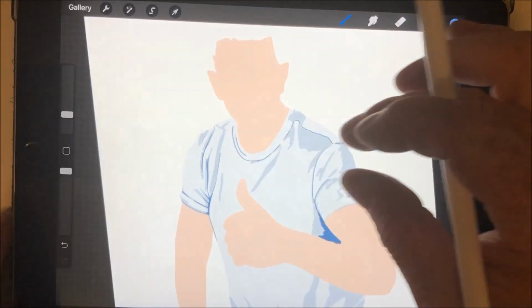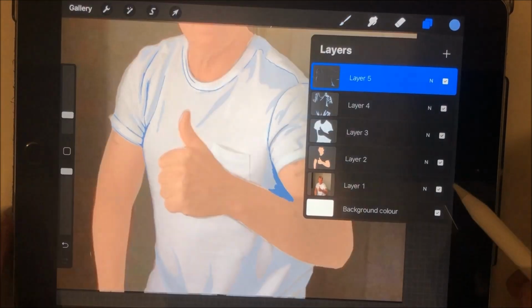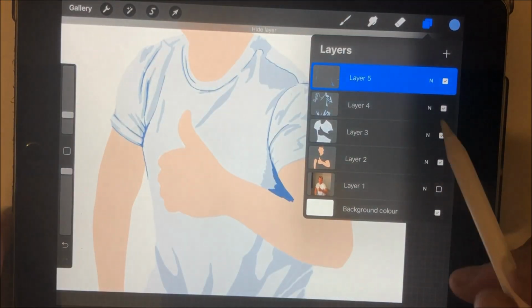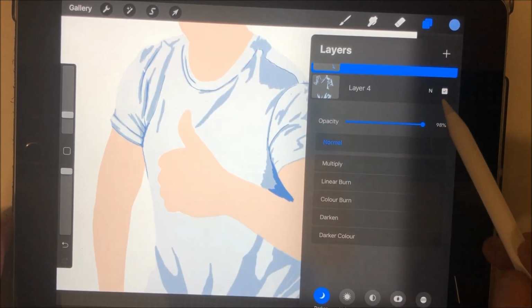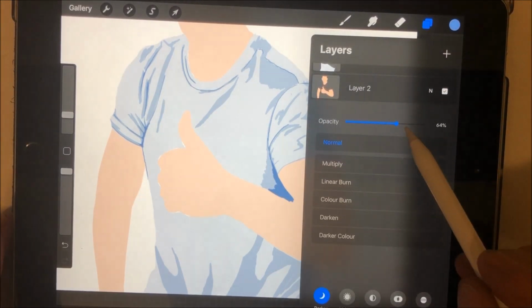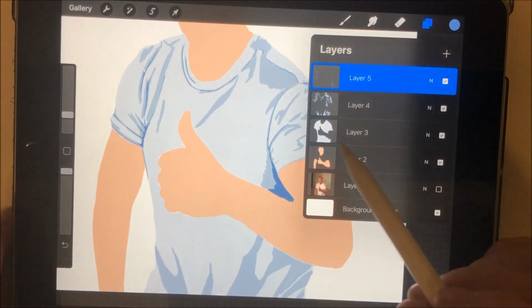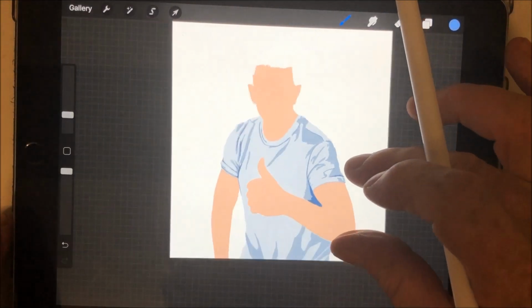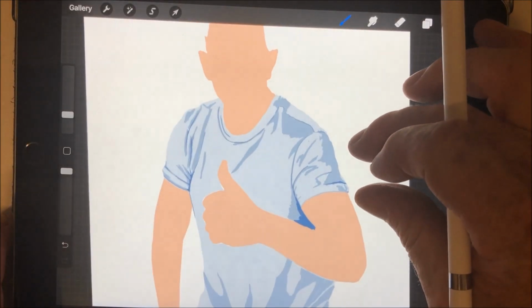So there we go. I'll take that away, making sure everything's back to its original opacity, and you'll get an idea how it's coming along. Photos taken away. That's what we're up to so far. I mean, it is a white shirt, but in here it looks a bit all bluey.